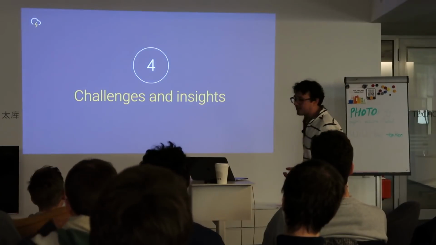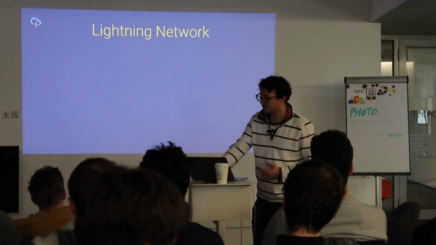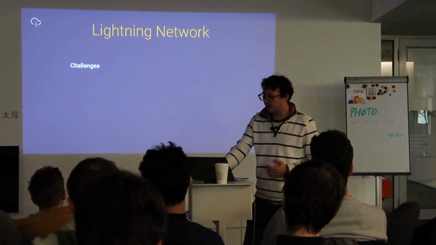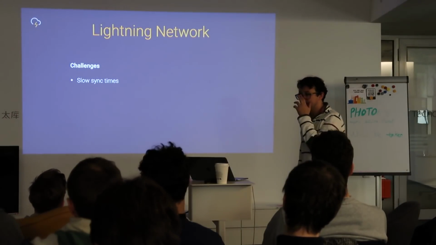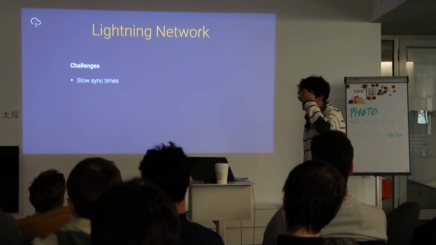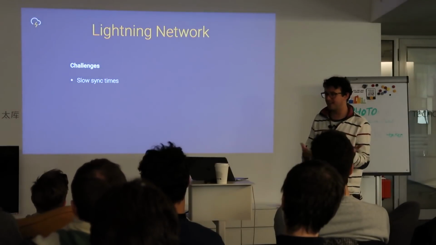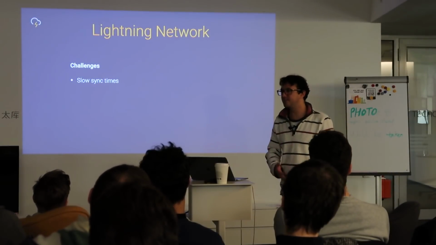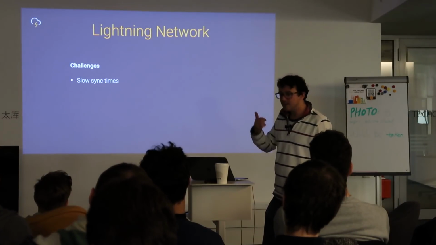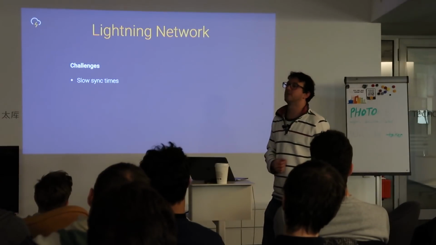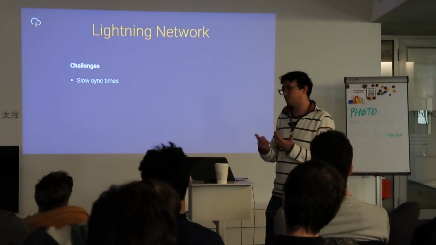Okay, so I wanted to finish off with some of the general challenges and insights that I've had whilst working through this whole thing. So the challenges in terms of the Lightning Network: slow sync times, I talked about that before. If you're expecting it, it's fine to start up your app and wait 5 minutes and have it sync. But it's not something you could say is consumer ready. So sync times are a pain, and it slows down your development flow as well. If you need to spin up a new node and get it into a ready state, you're going to be waiting some time before you can be productive again.